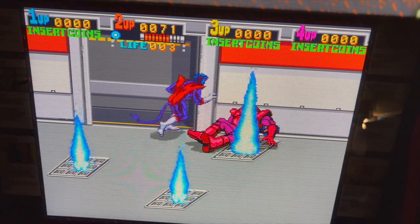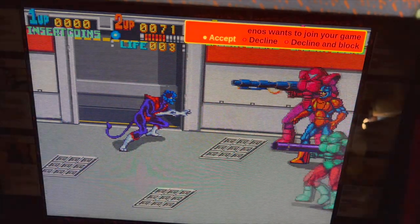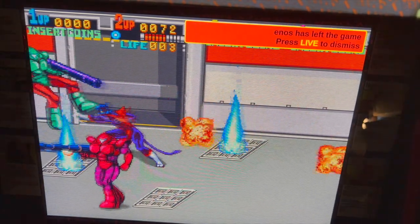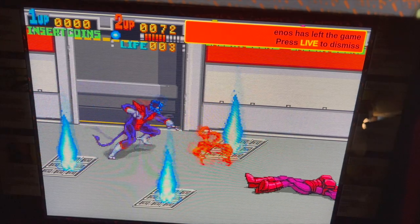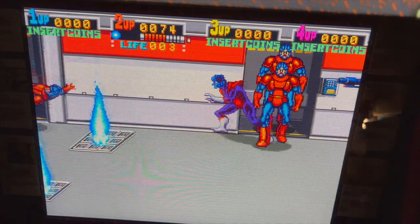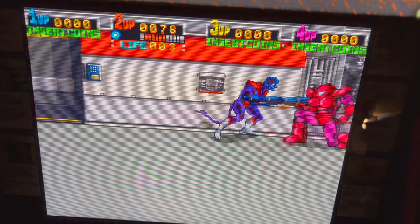Some of the bosses here are pretty standard Konami beat 'em ups. They're definitely quarter munchers, though, to tell you the truth, not as bad as the original Teenage Mutant Ninja Turtles arcade game, but it's definitely there. And there's a quick blurb that you see that somebody wanted to join, and I was, of course, in the middle of fighting. I pressed the Live button to try to have them accept, and of course they got tired of waiting and left as well. So again, I've got to figure out how to set that so they just drop in and drop out when needed.